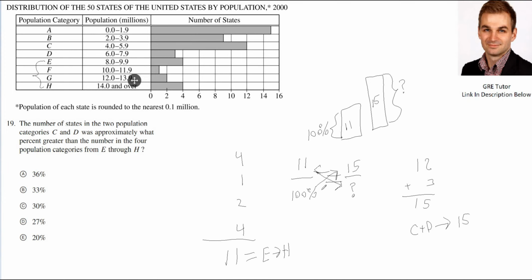Now, this is called cross multiplication and division, but really it's just basic algebra. What you're doing is taking 100% and putting it on the right side. You're taking 15 times 100% is equal to, and you're multiplying this question mark on the other side by 11. 11 times question mark. Then you just divide by 11 on both sides and cancel out this 11. Then this becomes 15 times 100 divided by 11, which is exactly what we had just done: 100 times 15 divided by 11, which is the same thing as 15 times 100 divided by 11.